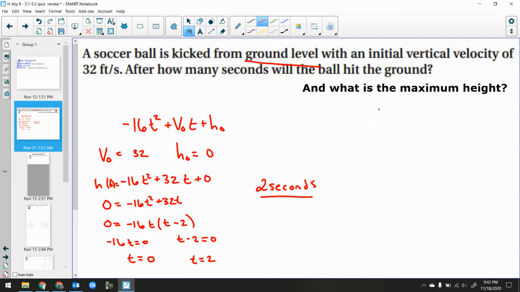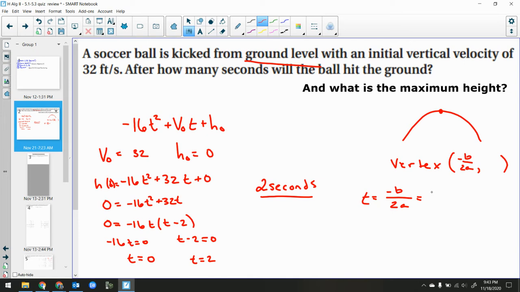Okay. Now what is the max height of that ball? Well, max height is a different story. Remember, this is the shape of the height of the path. So the maximum height is going to be the vertex. Remember, the vertex is that negative b over 2a, and then I plug it in. Because this is the axis of symmetry, this is going to give me the time t equals that value, negative b over 2a, because it's usually x equals, but in this case it's t. So let's plug it in.